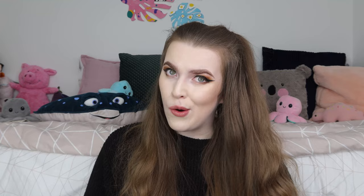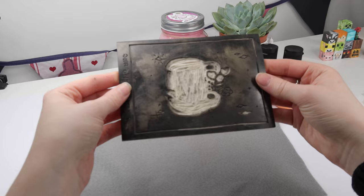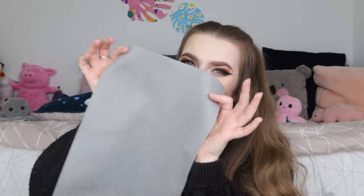The next thing that I got is a bit boring — it's just a piece of grey felt. This is only 50p. The reason I got this was to go with the fabric bags that I bought. Since I haven't done printing on a bag or fabric before, I decided to get a piece of spare fabric for 50p just to practice on before going straight onto the bags, because I didn't want to waste them.